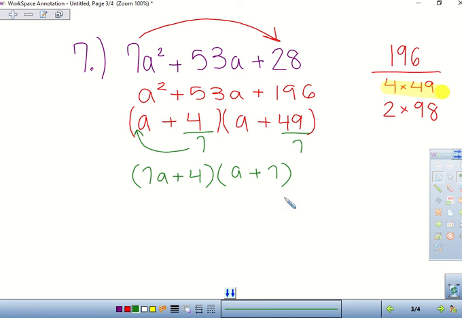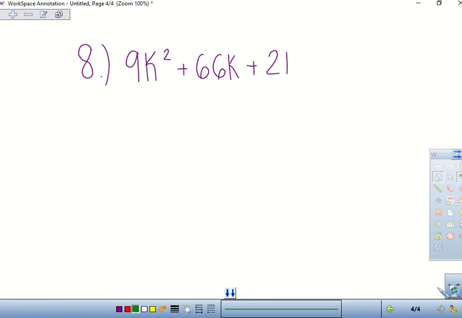Cool. Alright, we're going to do one more together before you try it on your own. This one here is a little bit more tricky for one reason. It has an extra step. First you have to check and see if you can take a number out initially, a GCF. What are all of these numbers divisible by here? They're all divisible by 3. So you're going to start by taking out a 3 initially. So I just took out a 3 out of every term. And if I wanted to, I could multiply that 3 back in and get what I started with. We don't want that though.